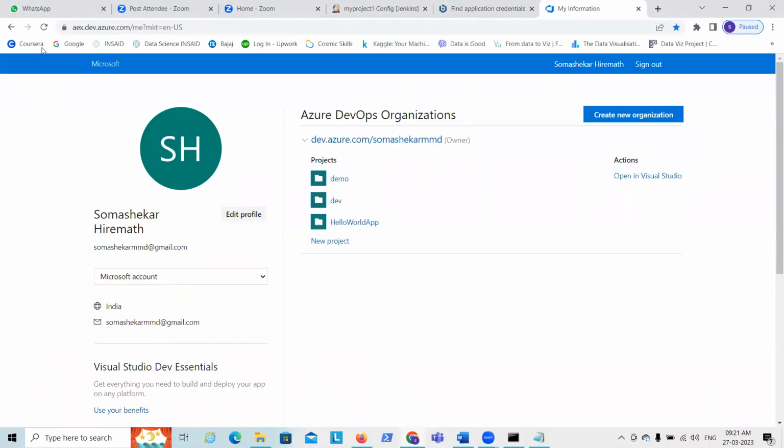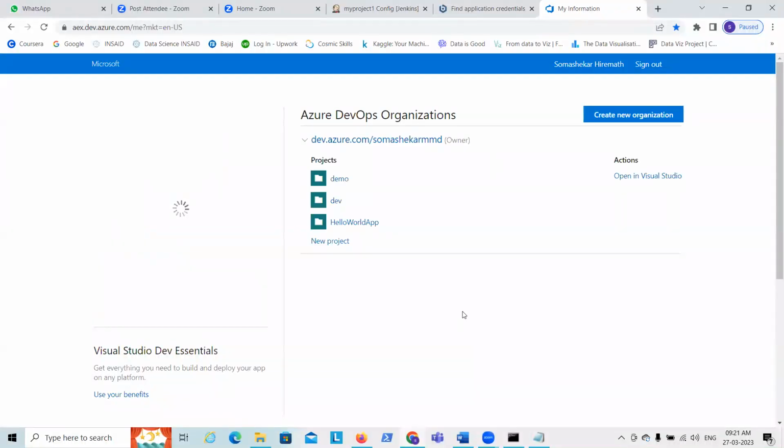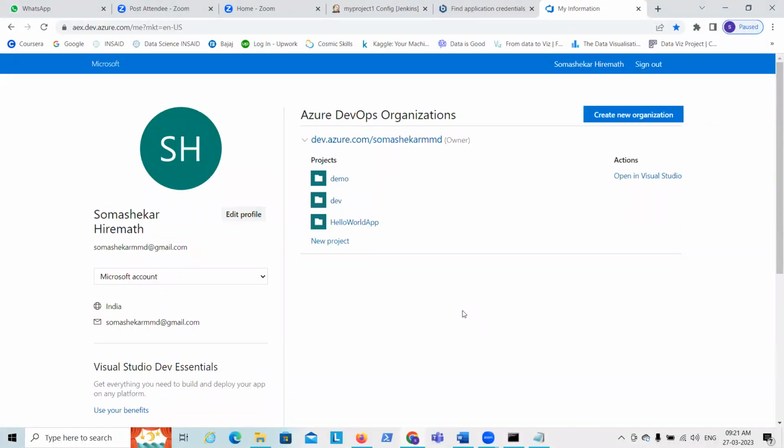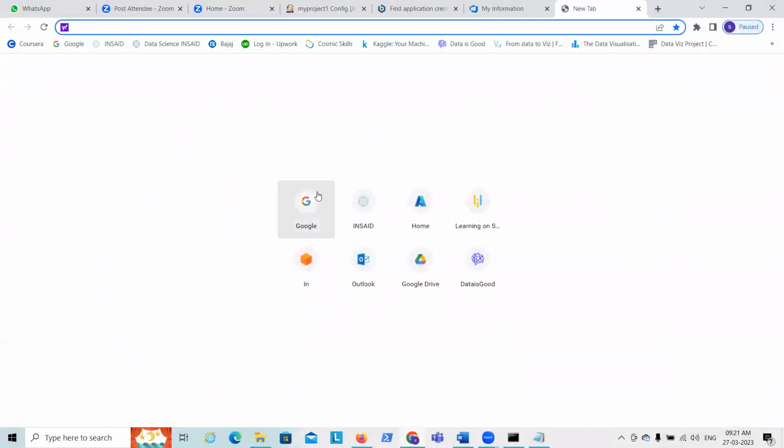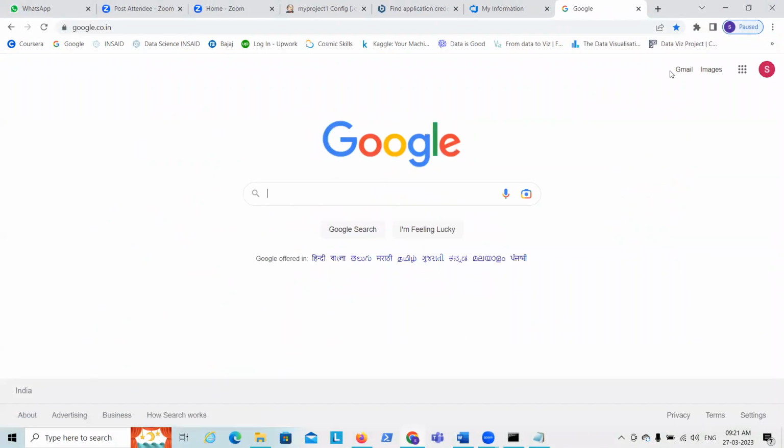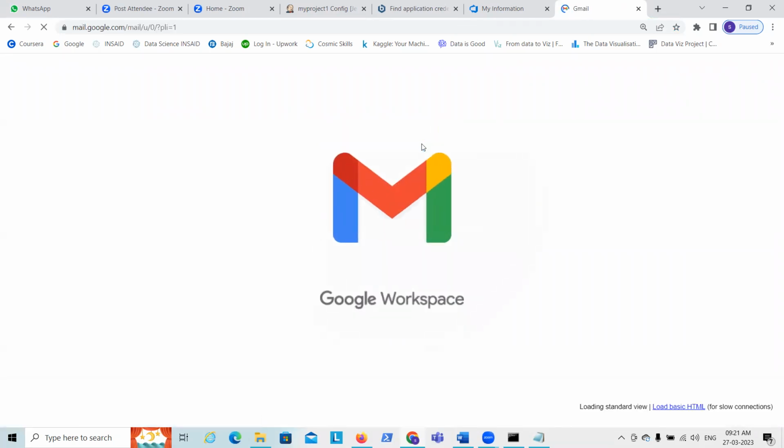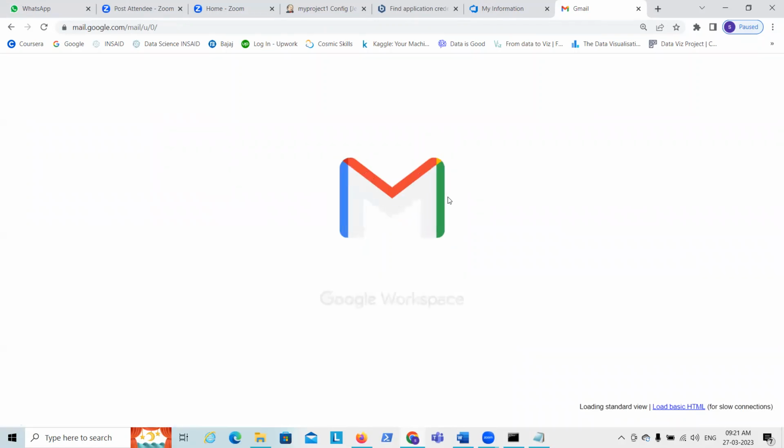You may have to log in and join. Not here. Your Gmail account will get a link. Okay. So I'm just giving permissions to Somshekhar for the specific project, whatever we cloned the other day.